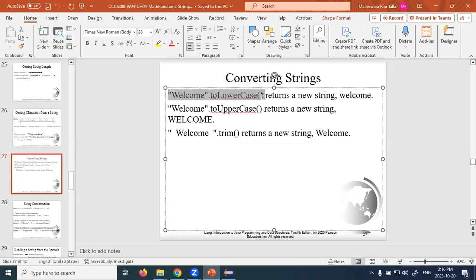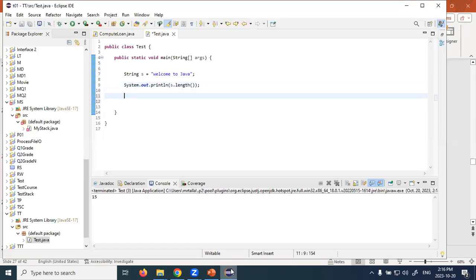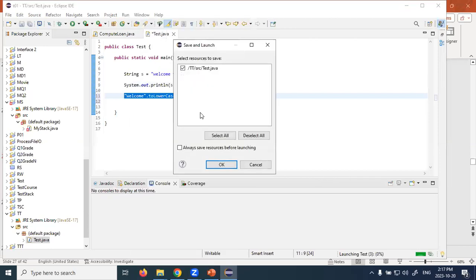I take this one and put it in my program. It will do nothing. Is it a valid statement? Yeah, it is a valid statement. Look at it, it changed it to uppercase. For sure, but you're not storing that anywhere, so it will do nothing. If you want to print it, it will print it all uppercase. Otherwise, it will not do anything. Lowercase, uppercase, whatever. We say run, it will do nothing.